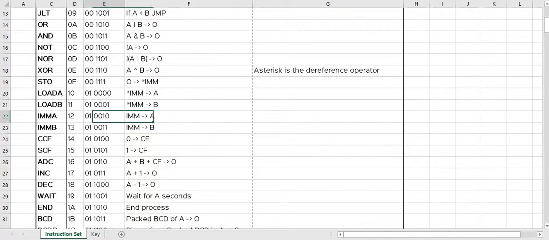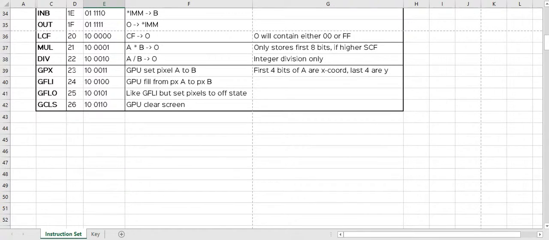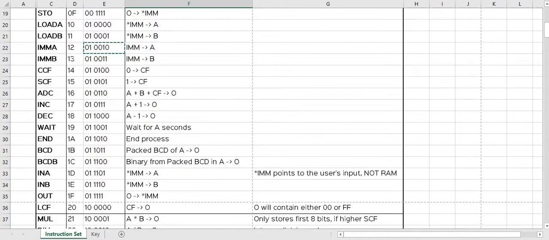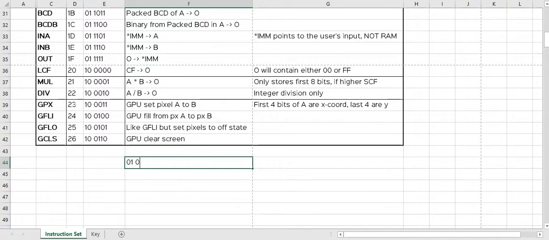so that's 0, so the instruction that we'd actually pass to our computer is 0, 0, space, and then say we wanted to store the value, I don't know, 33, let's say. So that's 0001, 0001. I believe that's 33 in binary, but that would be the instruction that we pass to the computer. So that's basically how we handle immediate values.